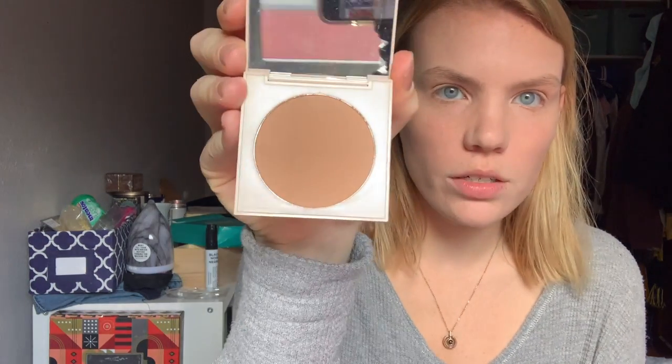I guess we'll contour. So I'm gonna use both shades. I'm gonna look like an idiot. There's no way I'm dark enough to use this. Maybe we'll use the other one too, okay. So this is the lighter shade. I'm just gonna do it a little bit under my cheekbones, add some color back to my face, top of my forehead, around the jawline.